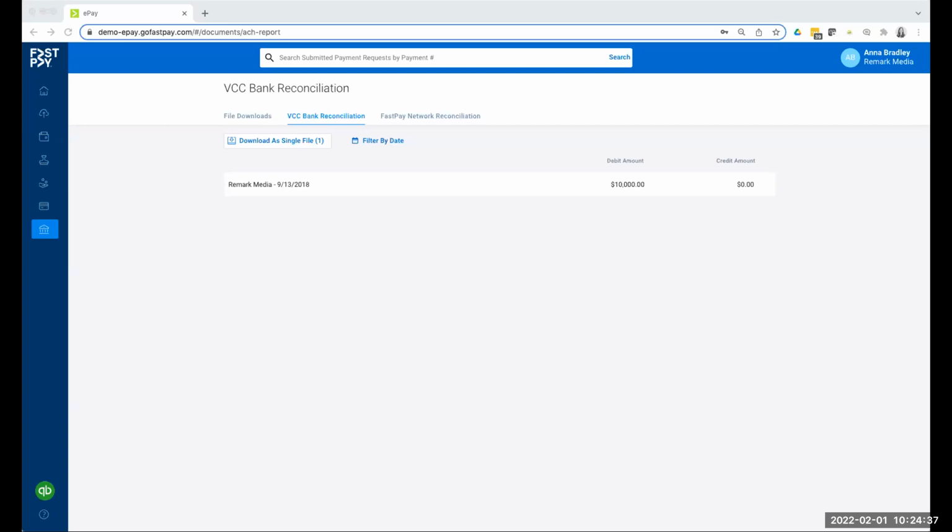I'm not going to pull the actual file. I think it will take a little longer, but it will give you a breakdown of all the payments that were paid. And when you download the file, it's got all of the information related to the payment itself. So it'll have the check number, it'll have the vendor, it's got the date it was processed, it's got all that information nicely wrapped up in a package for you. It's very clean and very easy to use. And like I said, it's broken out by payment method. And then also, if this was a live example, you would also have positive pay as well.